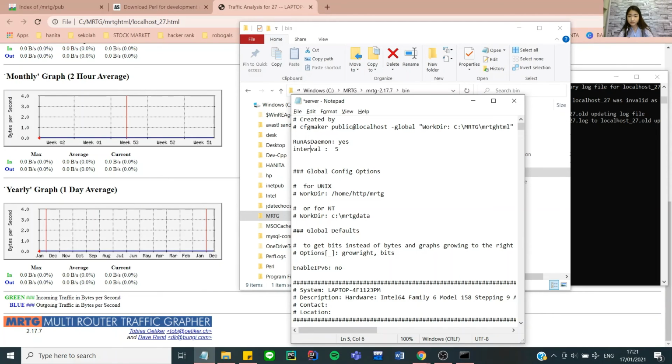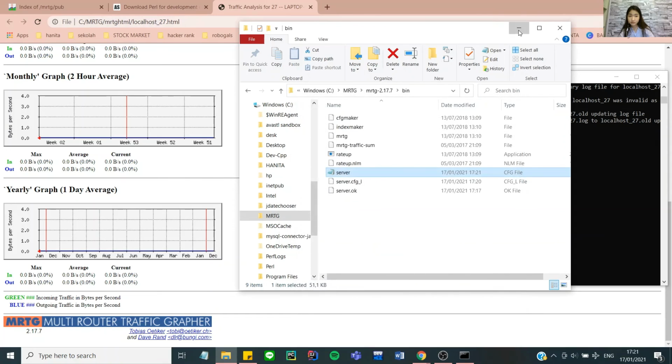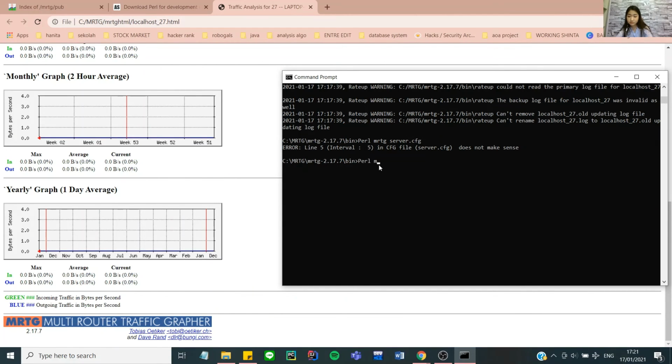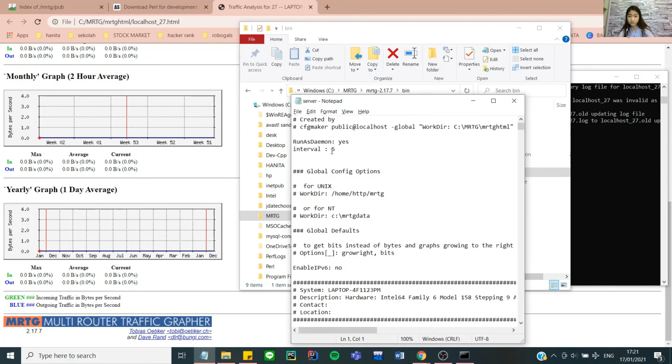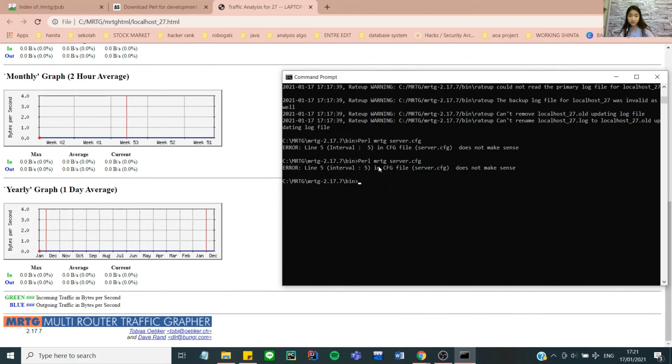Interval, yes. I think it's supposed to be not. There is no space in between the interval and the number.